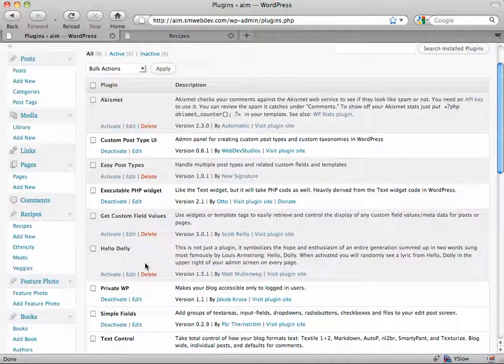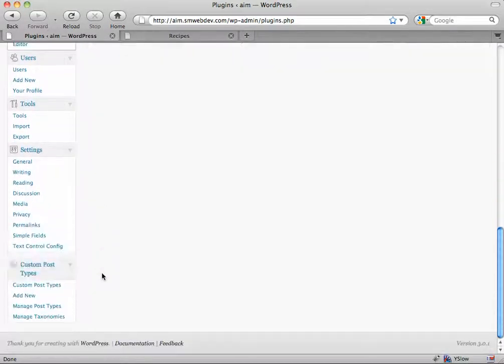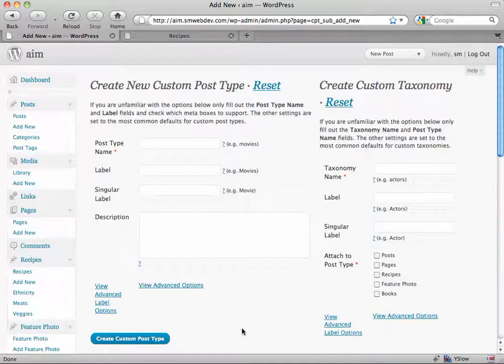So the first step is to create a post type. You're going to go down to Custom Post Types and say Add New. My new section is going to be about random things that I see that I like. So I'm going to call it Nifty, for lack of a better word. And so I'm just going to name this Nifty. I'm going to create a label. I don't think there's a plural there. And I'm going to create that type.